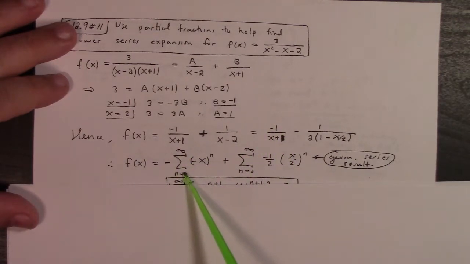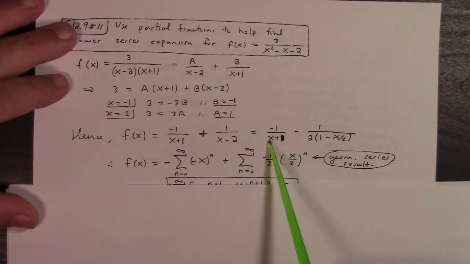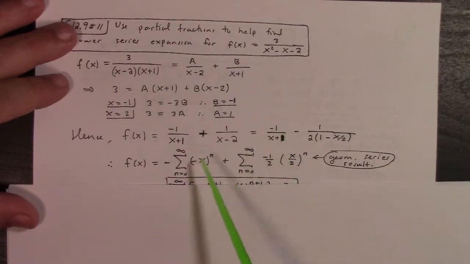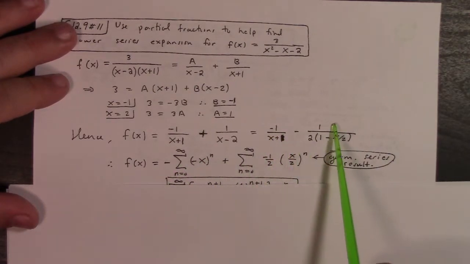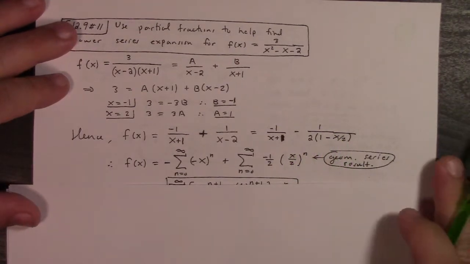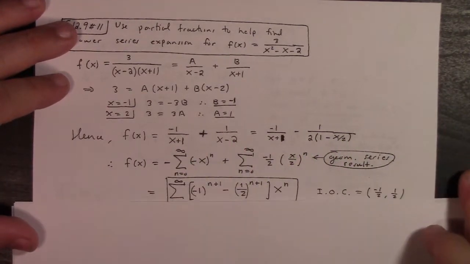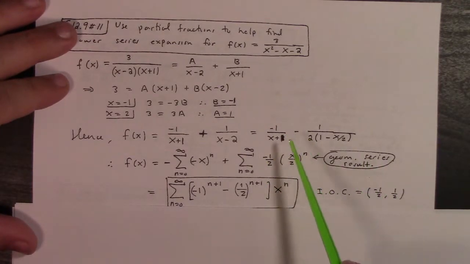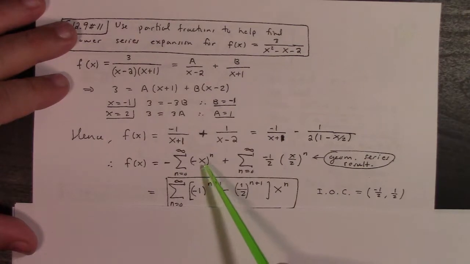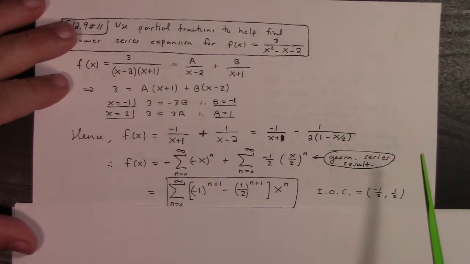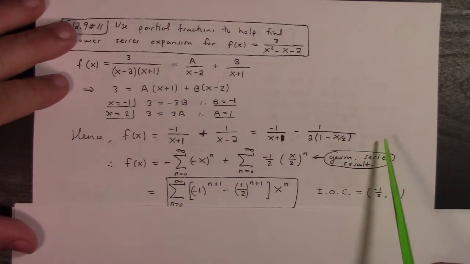Minus the sum, n equals 0 to infinity, of minus x to the n. This is 1 minus a minus x, which gives me a radius of minus x and an a of minus 1, hence the minus. And then over here we have a equal to minus 1/2 and the radius is x over 2. Both of these by the geometric series result. Now this goes to that, assuming that the absolute value of x is less than 1. This goes to that, assuming that the absolute value of x over 2 is less than 1.